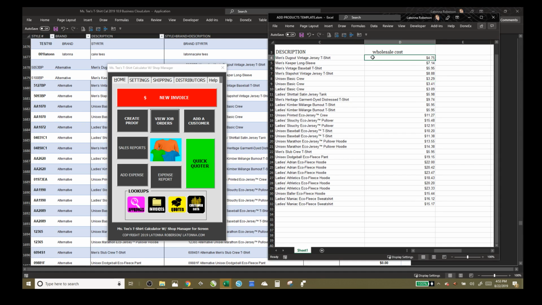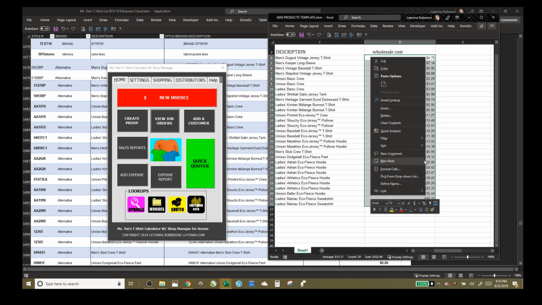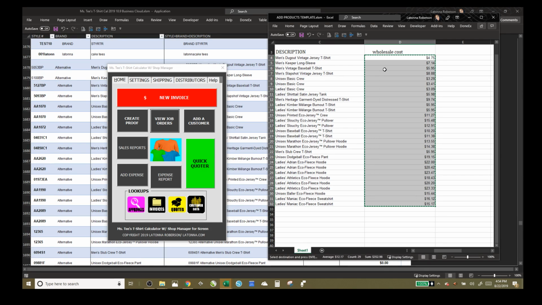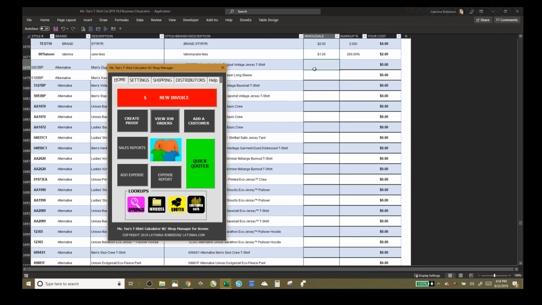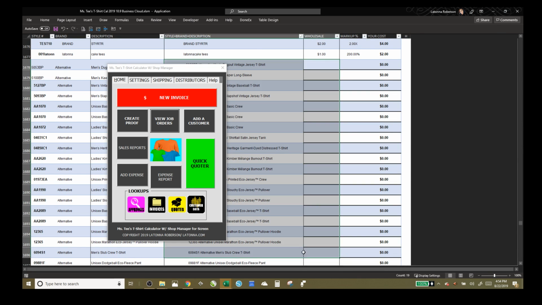If you click and select, drag, select everything, and then right click it, or hit Control C on your panel, I'm just going to hit copy, and then I'm going to minimize that and go here to where I was.